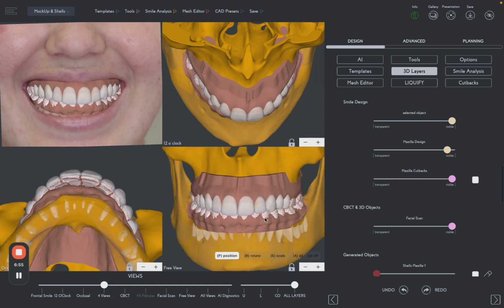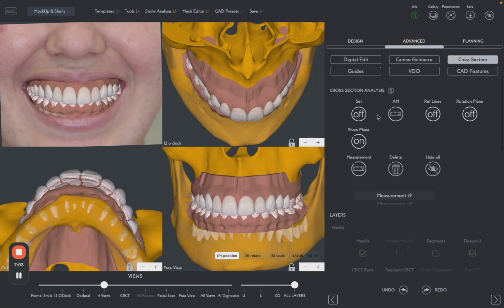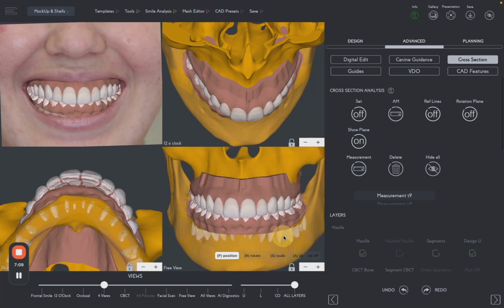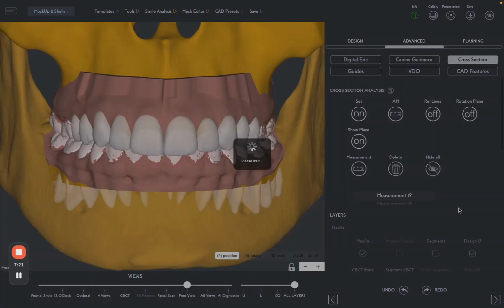And if you want to do a perio analysis with the cross section, you can select advanced cross section, and here you have the cross section analysis that you need to set on. Now before you do that, make sure that your free view, the model, is set frontal, okay, something like this, and then we select set.